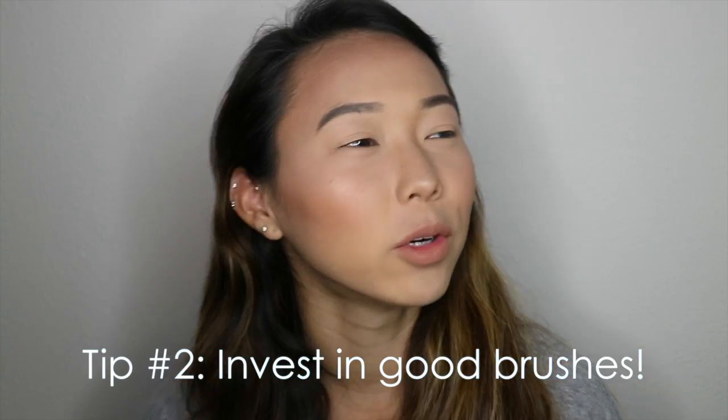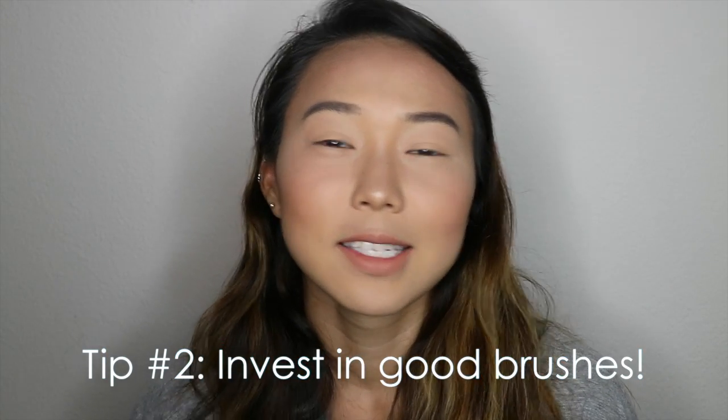The second thing I recommend is that you get yourself a lot of good brushes. I know when I started doing my makeup, I insisted that I needed only one brush or something like that, but I think it makes a huge difference in more intricate looks as well. On a daily basis, you could probably get away with using 1, 2, or 3 brushes. When I do cut creases and stuff, I definitely need more brushes, and when I use more color, I definitely need more brushes. When I did my makeup look that I just posted last time, I used about like 15 brushes, I think. I would suggest that, especially for beginners, you get a lot of big fluffy brushes.